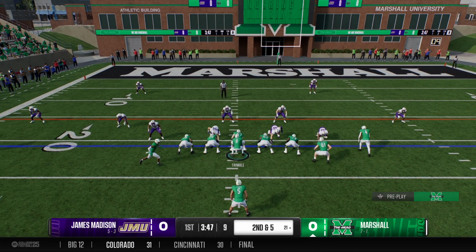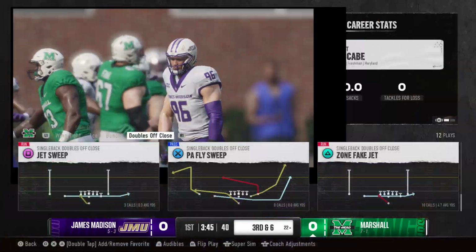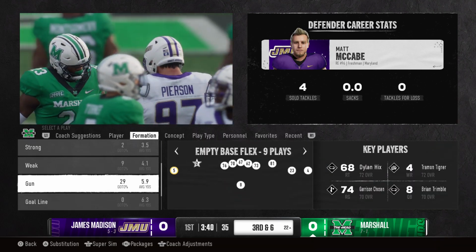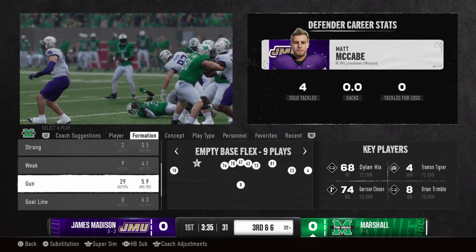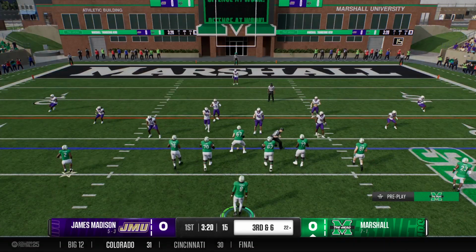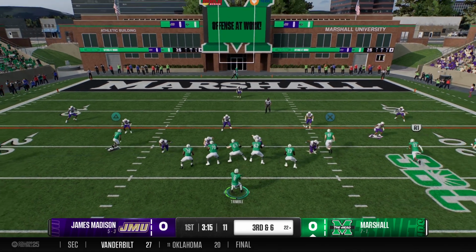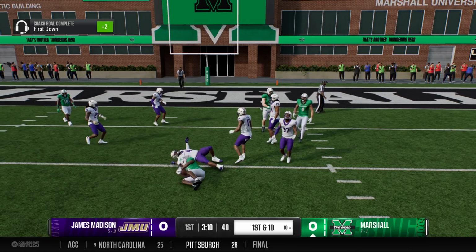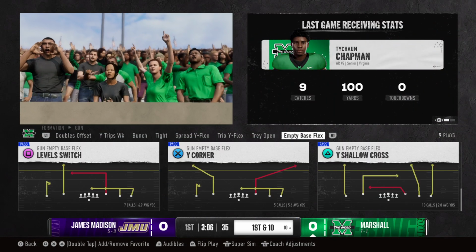Wide receiver coming across in motion. Trying to get the corner on the jet sweep. They bring him down, and he's going to lose a yard on that one. Listen, the offense starts those plays where they want to get their playmakers the ball, and the defense understands it as well. I got to know when that guy comes in motion, he's a legit threat. They did, and you could tell they pulled the trigger and made a nice play. Let's see what they've dialed up on 3rd and long from the 22. Grabbed in the middle. It's Chapman. They make the stop, but the sweep pull and catch is plenty to give them a 1st down.